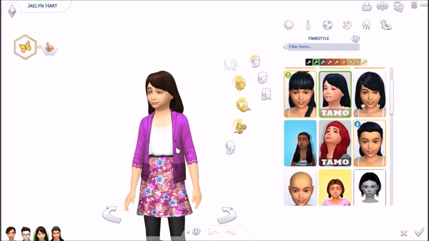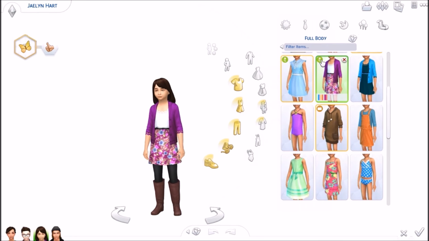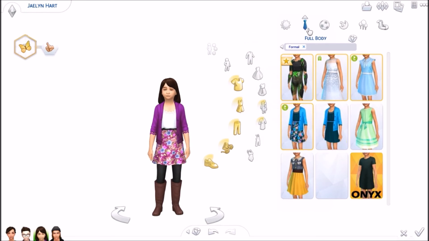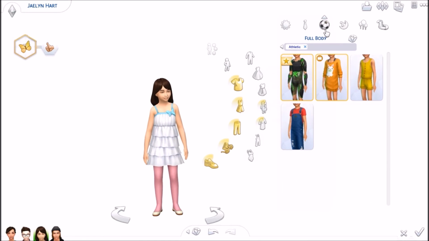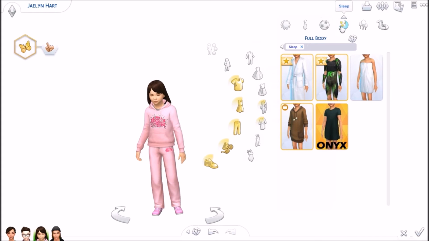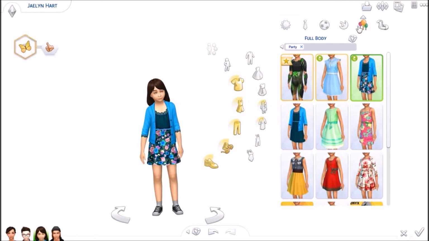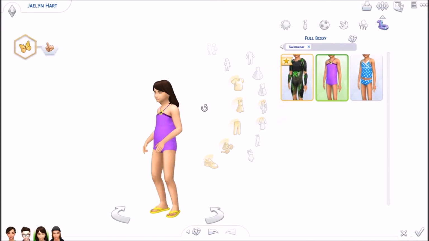That's where you can get that, and this is just from the Romantic Garden set. Base game leggings, base game shoes. So that is basically that. This is her formal wear. I just do the quick style looks and everything, and her athletic wear. Their sleepwear I like to pick because we see it all the time. Her party wear, which is really, really cute. And then her swimwear, which is pretty basic.